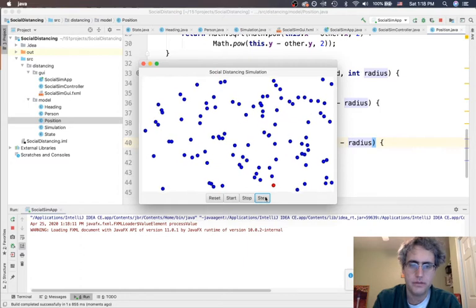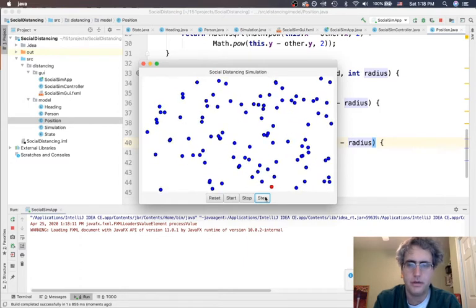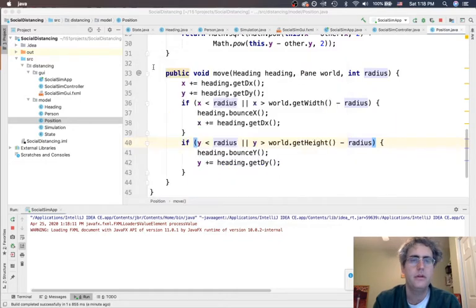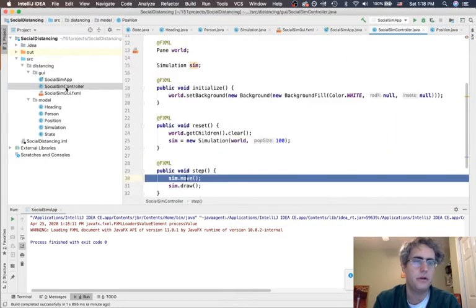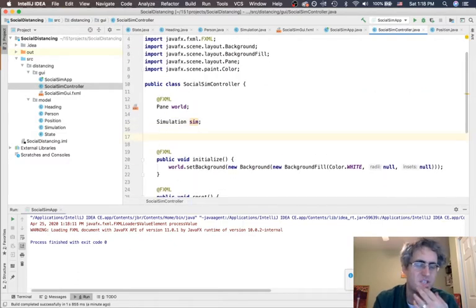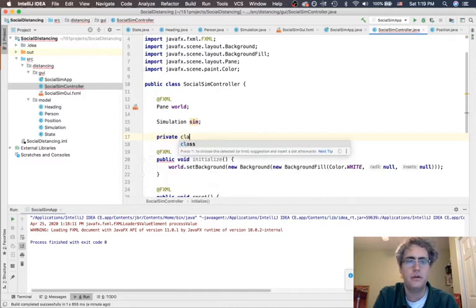Okay, so clicking on step is nice to go one thing at a time, but it's kind of tedious. We would like to set up a start and a stop. This is going to require the animation timer. Let's go talk about the animation timer. Over in the controller, we need to set a few more things up. So let's go look at the controller part. We need to have an animation timer, and it is going to be, let's call it movement again. That's what we were doing earlier.